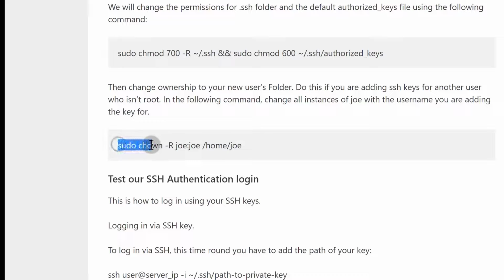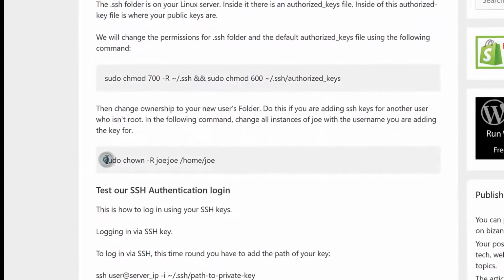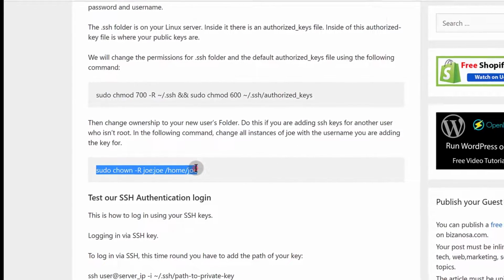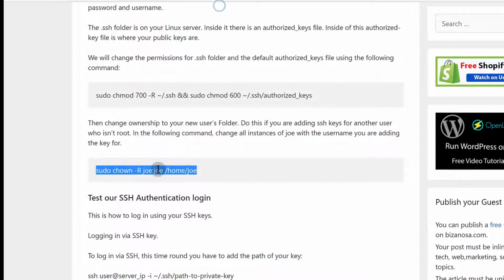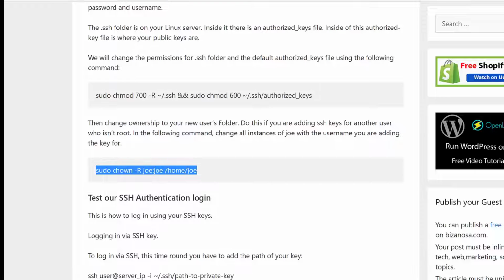You have to change ownership for that file to the user that you created, because if you don't, that file is now owned by root, and this user needs to access that file so that they can log in. They need to access the public key that was added there. Right now it is at 600. This is a root level permission. For you to access this, you need to have sudo privileges or you need to be root. We have to change the ownership for that file to the new user that we created, because if we don't do that, we won't be able to log in. We will never ever be able to log in.